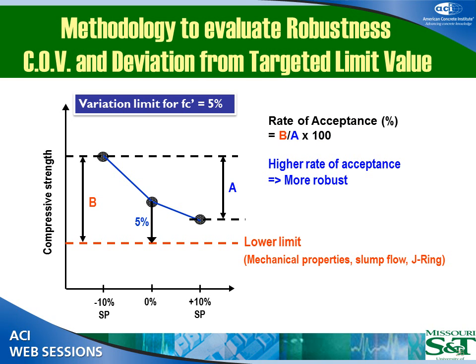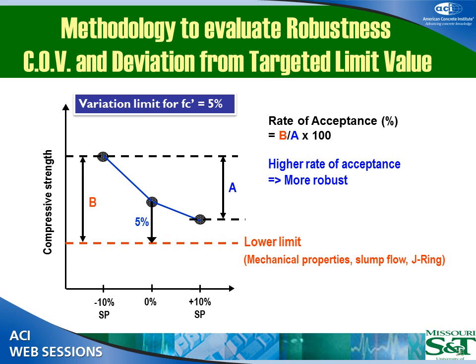And we did the coefficient of variation that I showed you before, but we also looked at another approach, where we measure the compressive strengths at the surface saturated dry condition at the right dosage. For example, this is an example of compressive strengths at early age, 7 days, with more super and less super, and we determine what the strength is. But to look at the robustness, we also had to come up with the minimum target for a strength compared to the mix we designed. This is our intended mix. So what would be the maximum variation from a minimum limit?